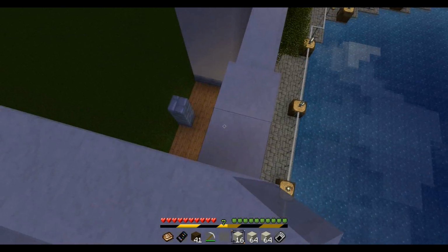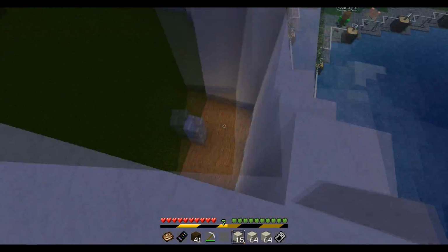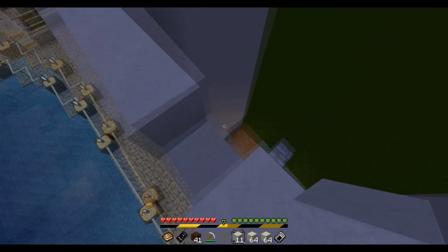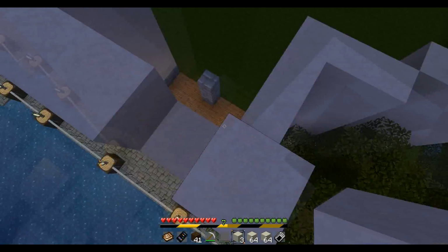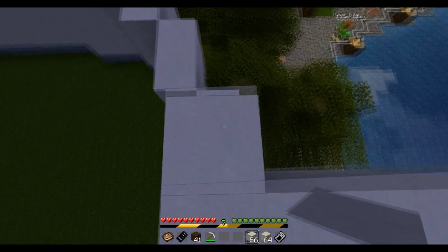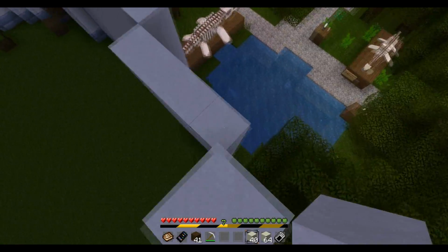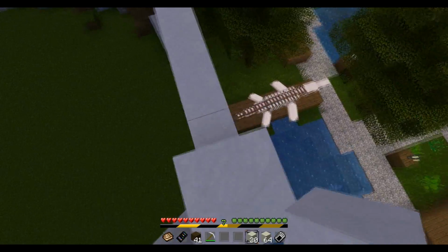Also, maybe I'll change the front, because I want to have a dome, so I want to have it continue like this. This is going to be a little bit of a lower area, at least the ceiling is going to be a bit lower. And then just like, wow, you come in here with the thing in the middle. So I'll probably change the entrance a bit. This is actually the main entrance of the shark house.